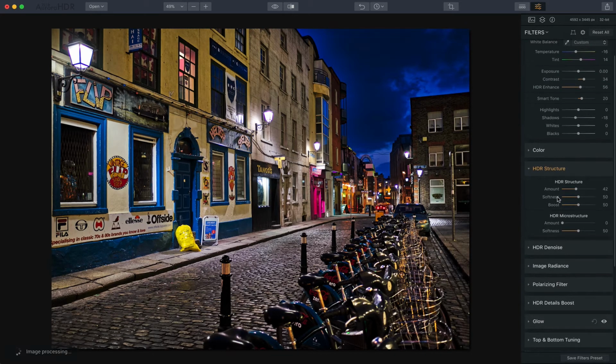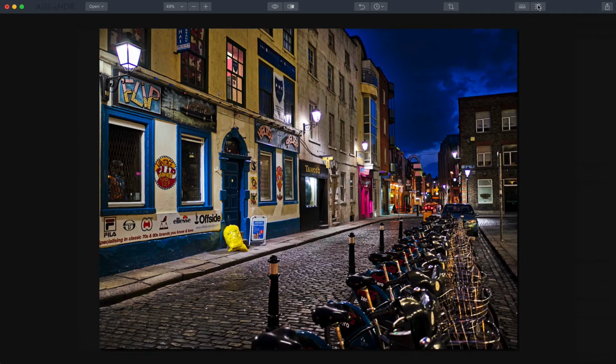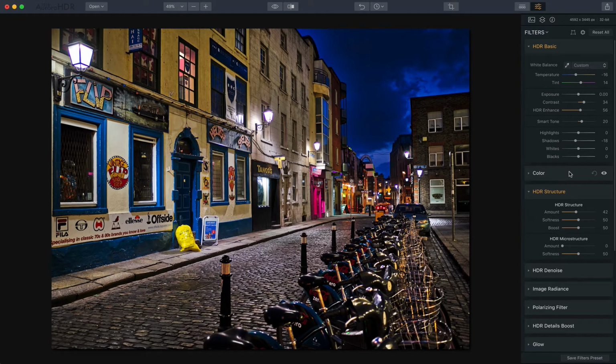And that's it, my friends. That's the right-hand panel, and you will spend the majority of your time with this panel open. You can open it and close it with that icon there, but I believe you'll leave it open the majority of the time as you make adjustments to your photos and create your own masterpieces. But that's a quick overview of the right-hand panel and the tools in it.